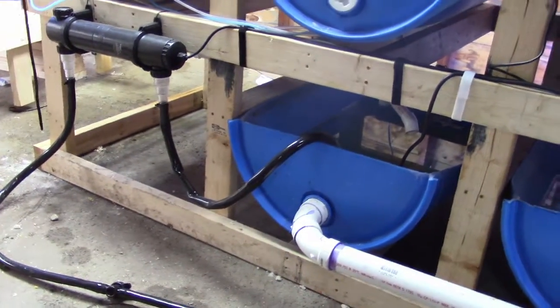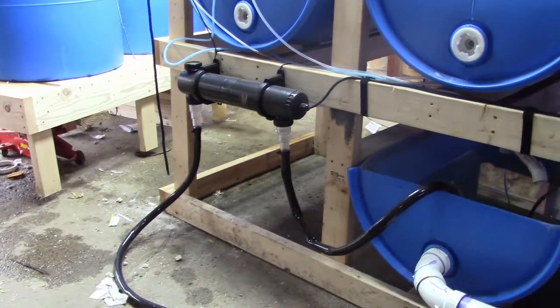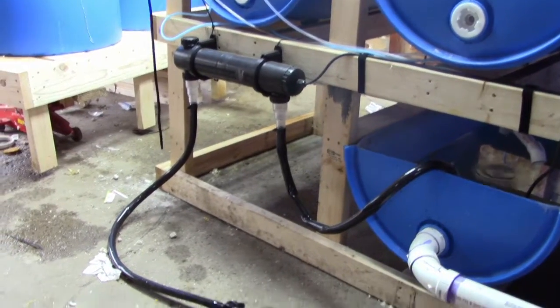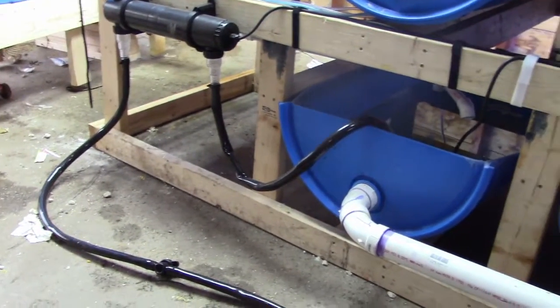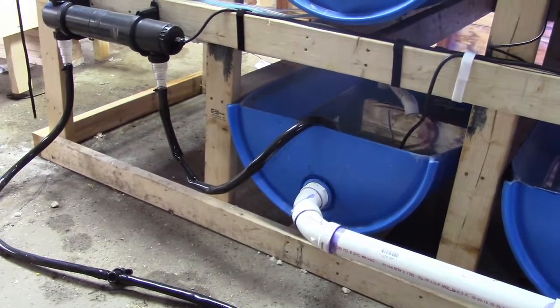I'm going to do 90 degrees, and I'm also going to put in a T, so I'm going to put in a bypass for the UV clarifier, so that I can always take the UV clarifier out to clean and work on it. I probably won't do that today. I'll do that probably in a couple days, or worst case scenario, this weekend.